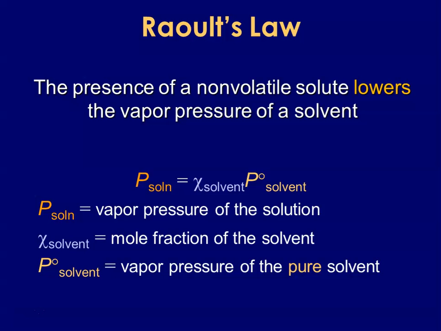Your solvent, being a pure solvent, has its pressure, but when you have a non-volatile solute present, it interferes with the solvent's particles' ability to exert pressure on the surface and to be able to escape and become a gas. And so the vapor pressure of your solution will actually be lowered, and it is dependent on the number of those solute particles that are present, the fraction of the solvent that is still in the solution. The more that's there, the greater that pressure of the solution will be, and the closer it will be to the pressure of the pure solvent.